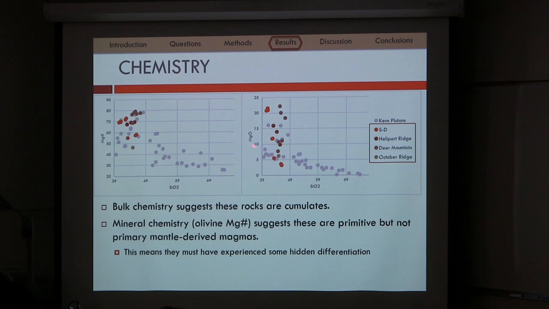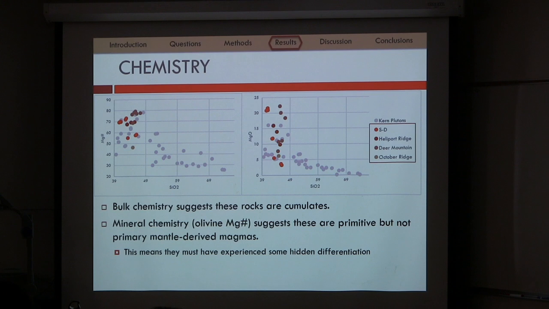Notice that we have nice linear patterns in these gray circles, but then we have divergence in my samples here. What that supports is the fact that, at least petrographically and in hand sample, you can see that these are accumulated. This is what we'd expect from cumulates, divergence from liquid compositions. For example, in our MgO, our magnesium oxide, we have much higher MgO contents in my cumulates than we do in the general rocks of this trend here, and also we have a couple that are a little bit low.